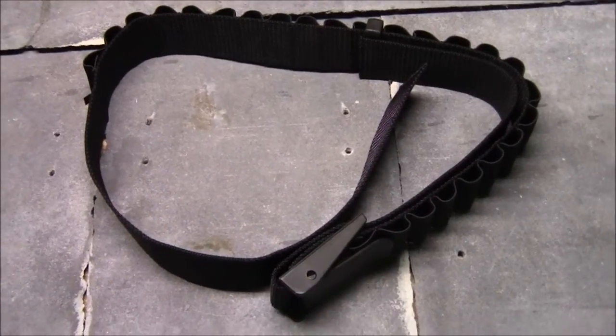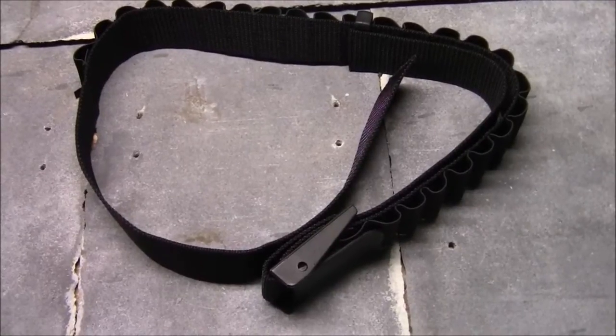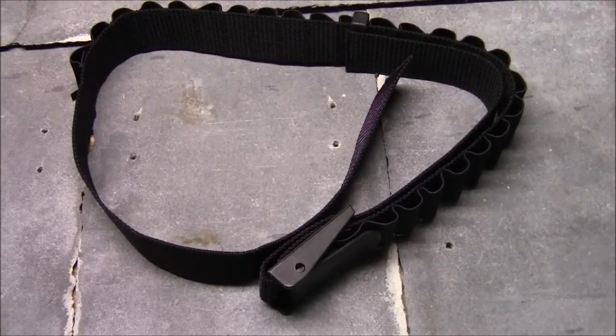Some made by Blackhawk, a couple of other companies out there that make these — I saw this at a local store so I wanted to try it. I've been looking at bandoliers. I've got a Blackhawk shotgun shell sling and that's good, though I do have a couple of issues with it I'll cover in a future review. I also showed the Condor shell holder in another video, plus your standard caddy that you put on a belt. I'm looking for something I can throw on quickly and be ready to go — that's why I picked this up.